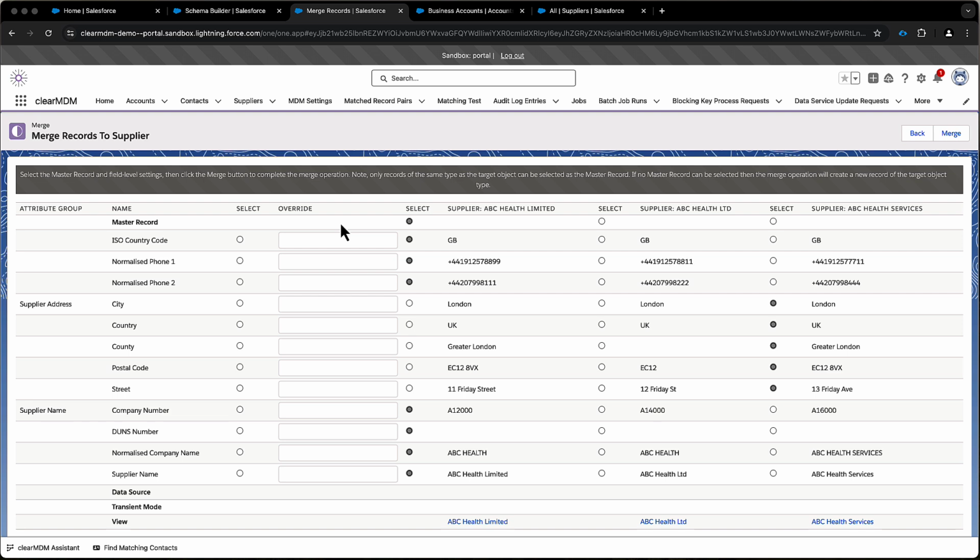Equally with the field values, the default selection, the supplier address again, this record has been chosen as the source for the supplier address based upon the configured rules. And again, the factors that play a part in that could be the recency of the data, the quality of the data, the frequency that this address appears within the duplicates, and so forth. So it's highly configurable how those rules work.